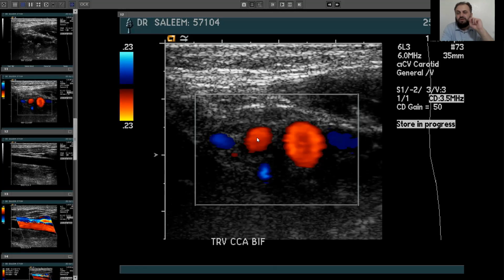That's two. Three, we see branches extracranially. We see branches of the ECA. For example, the first branch is the superior thyroid artery, so we will be able to see that easily. And so the ECA is a high resistance flow, it has branches, it is anteriorly medial, and its diameter is smaller. So hopefully this will help you guys.